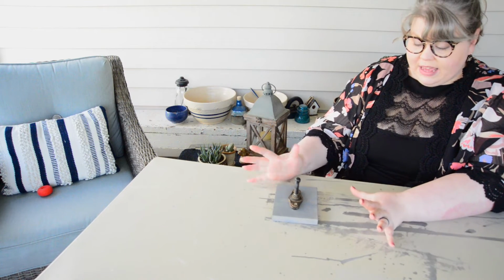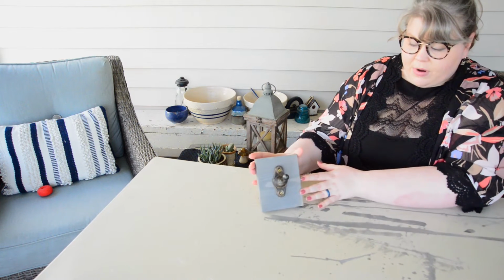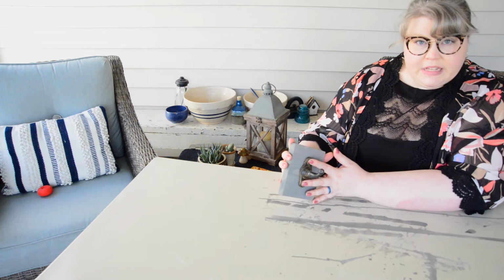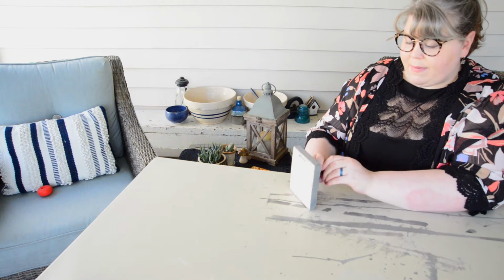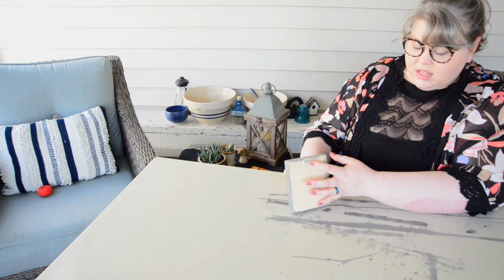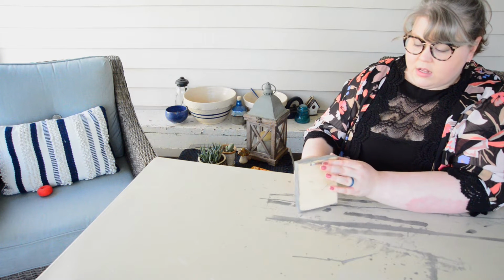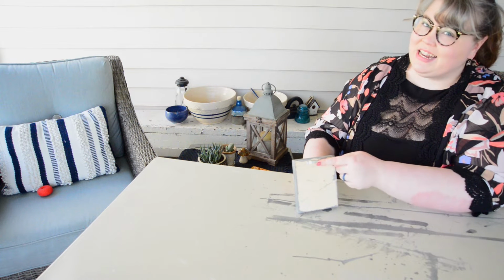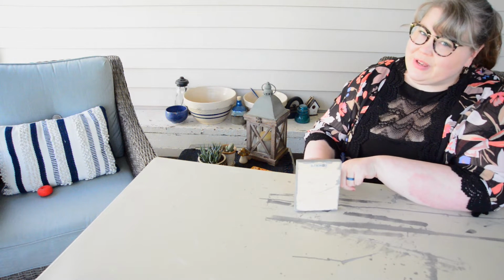Okay, so here I am. My final product. Got my little piece of wood here. Put my 2 screws in there, and then I did add on the back my little wall hanger. I should note, it's easier if you put this on before you screw in your little hook.